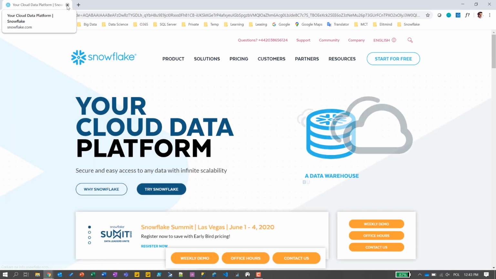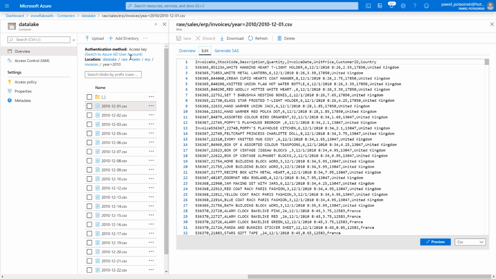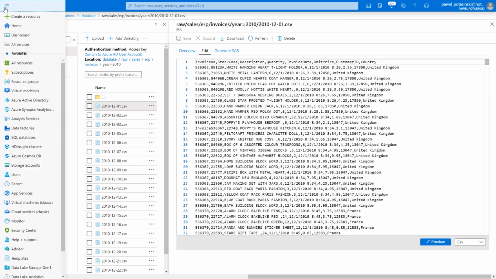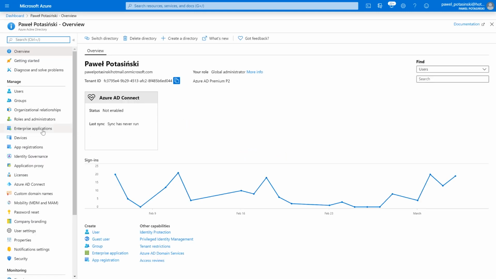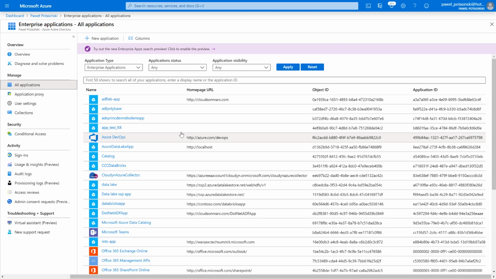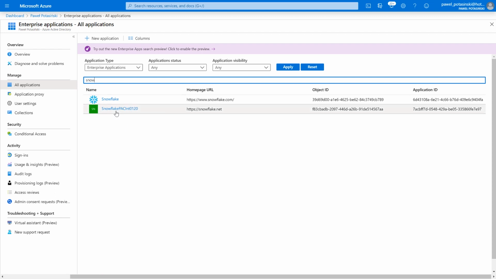And that's it. So what actually happened in this moment, if I move to the Azure portal, to Azure Active Directory, and I look into enterprise applications and look for Snowflake, you can see there is my Snowflake PAC INT enterprise application, and this is the moment I have to take care about the permissions in the data lake for this particular application, so I could connect from Snowflake to my data lake easily.